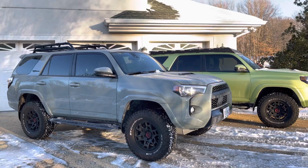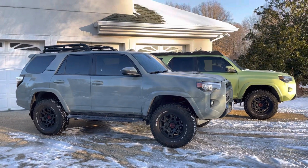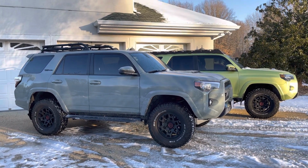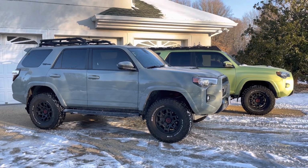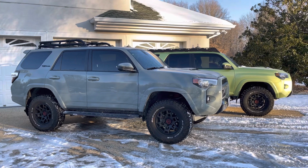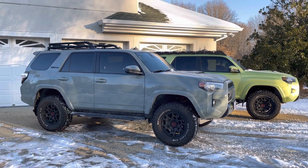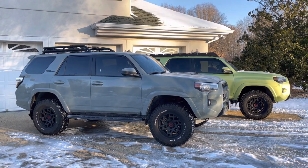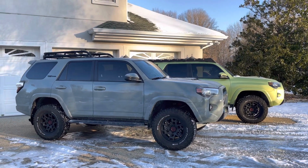I don't know how much I actually talked about it, but I'm selling the 4Runner to the same exact dealership that bought my Tundra. This Fitzgerald Toyota out in Maryland bought my Tundra for $65,000, and they offered at that time $64,000 for the Lunar Rock 4Runner here as well, and that was in stock form. So my hope is, because it's been a month and a half as I've been waiting for the title to come in, I'll just bring it to him in this form, and he'll likely still buy it at that price.